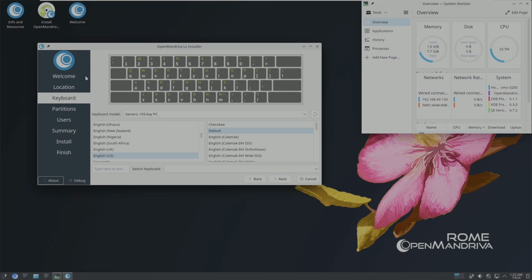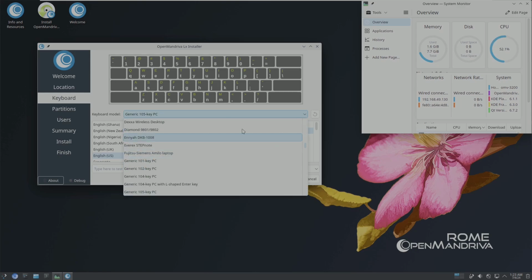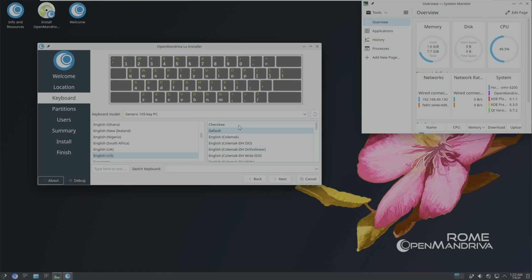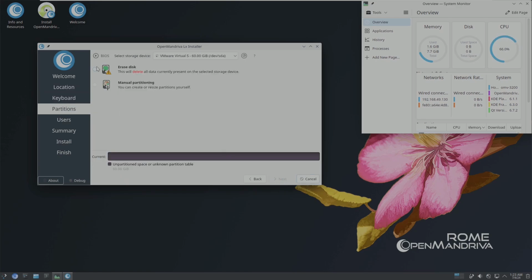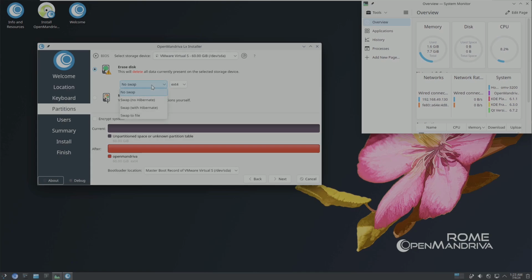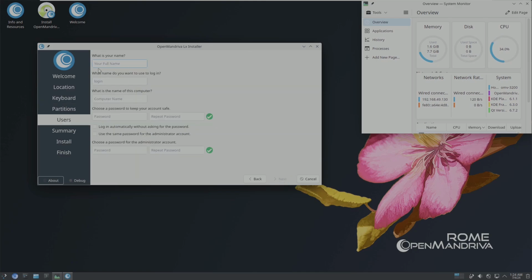So click on next. After choosing location, choose your keyboard. I'm choosing the default one, English United States. Next, choose the partition. That's the reason I said watch 5 to 6 videos. You need to know what you're doing here. Choose your hard disk carefully. Choose your options like single boot or dual boot. Here are other options to select. If you want encryption, provide the passwords, which should be the same. Here is the bootloader location. If you want, you can do that now or later. After doing everything, click on next. You need to provide your username, password, all those things. Let's do it right now.